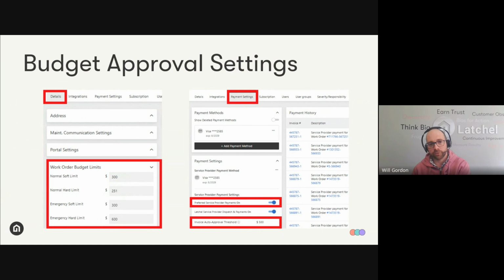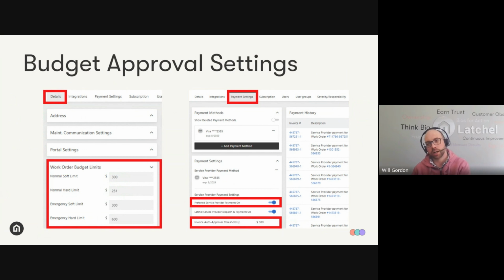Now, for customers that have payments to their own existing service providers via the Latchel platform, you would have to turn on preferred service provider payments. And then there's an additional approval setting. The invoices above whatever amount you set here will require your team's active approval before they're paid out.